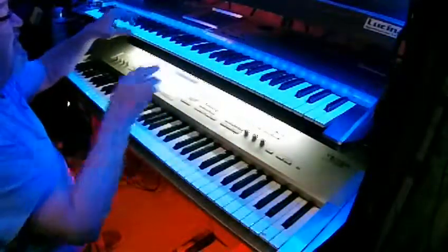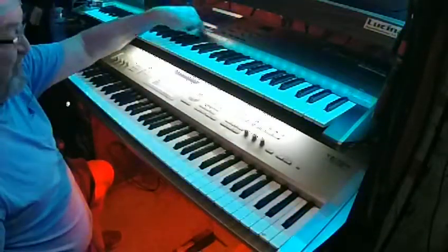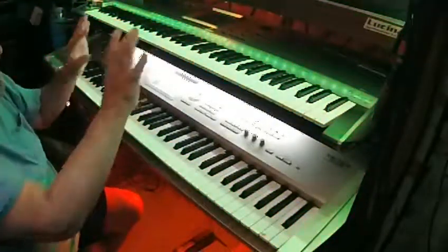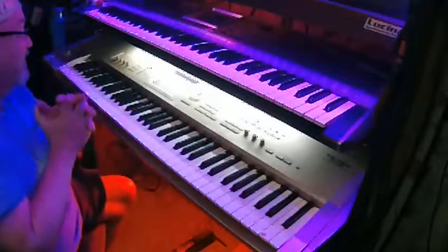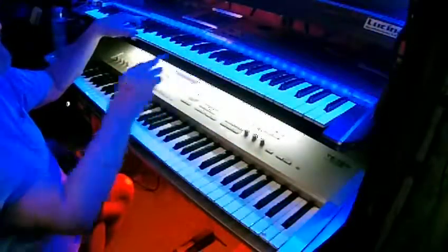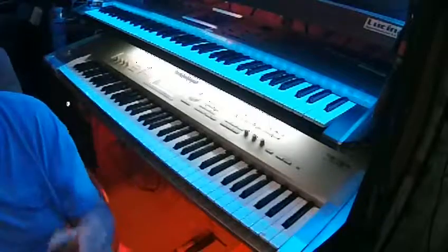And this is a guy I'm going to do a video on. This is the original Phantom, the FA-76. And this is a bad, bad boy. I will do a video on that guy, too. I feel like I need to play it again because I haven't used my recording gear for a long time. But yeah, the Triton, the FA-76, and I have a VP-550 up here. I have a B3 over here, and a bunch of other keyboards. These are all part of my keyboard rigs for studio.